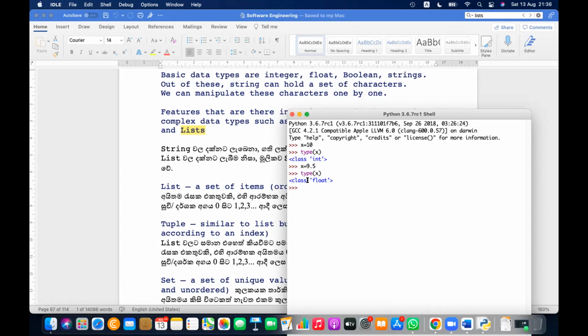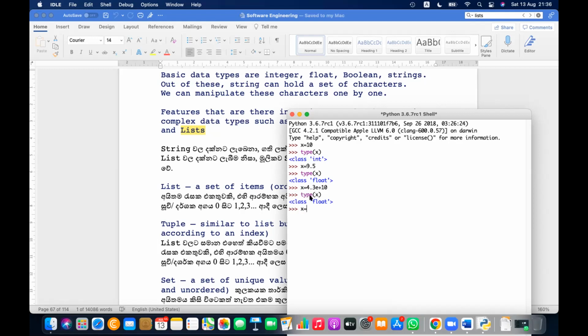Similarly, there are other types also. Let me say x equal 4.3e plus 10. This is also a scientific number, therefore if you check the type, it will also be identified as float.